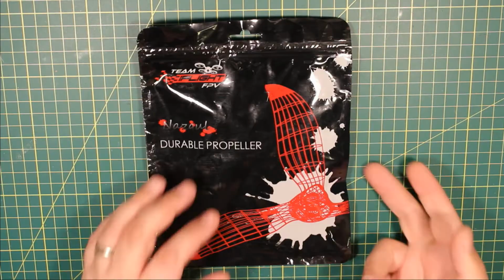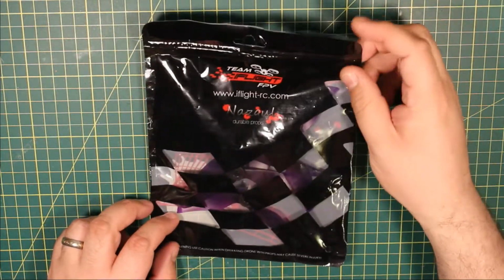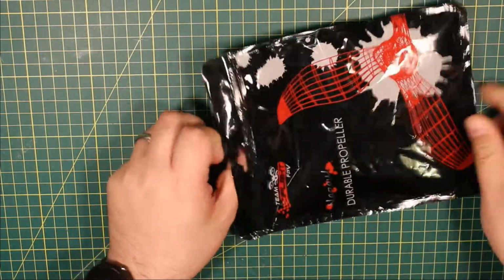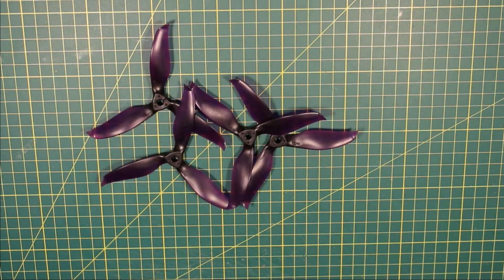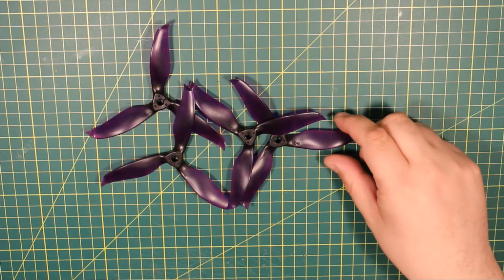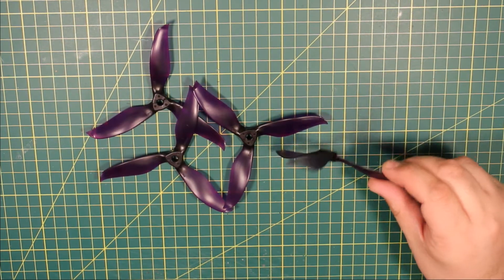So they come in a bag like this. Not used to them actually coming in a nice bag. This is a decent sized bag as well. The HQ props come in a little tiny bag and you get a pair of them. I'll quickly pull these out. You actually get all 4 props in one bag. I've been told by the guy I got these off of that they've actually had some bags with only a pair in, but they're supposed to come as a set of 4. So if you only get a pair, you got ripped off and you probably need to talk to whoever you bought them off of.